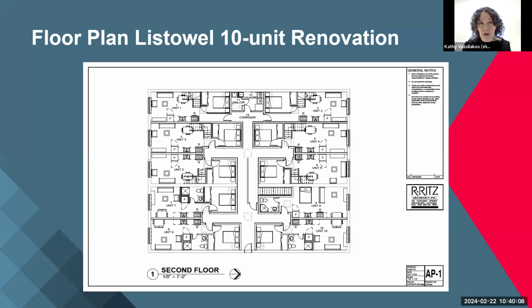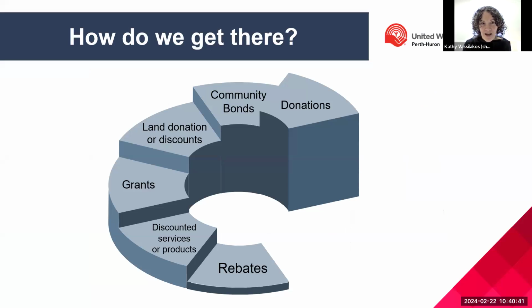And so here's an example: there's some commercial ground floor space in Listowel that is pretty much amenable to a 10-unit conversion, nine one-bedrooms and a bachelor unit. This is a small project with a really nice price tag on it that is an easy win. The North Perth Library project is larger. We will take all those on and we'll just push each project along. So that's another example.